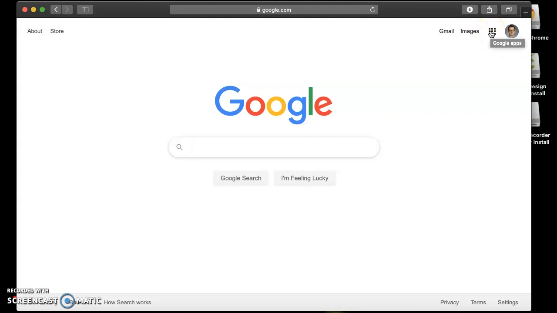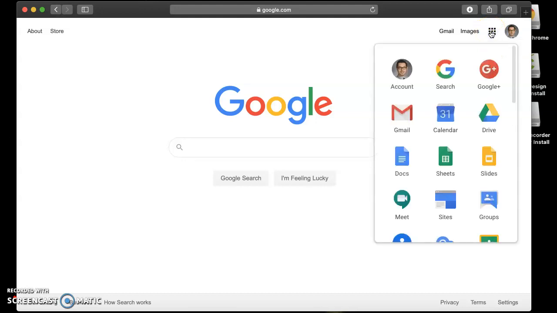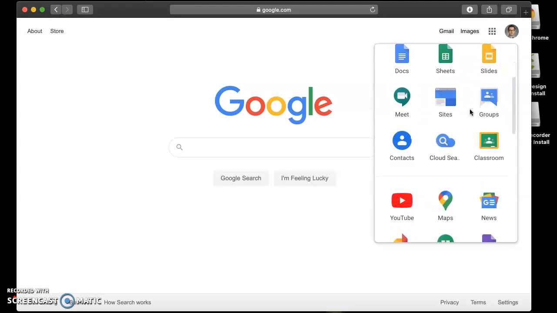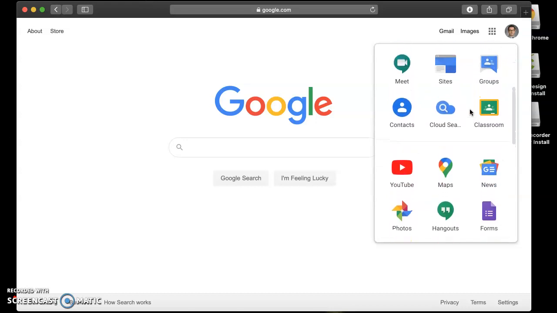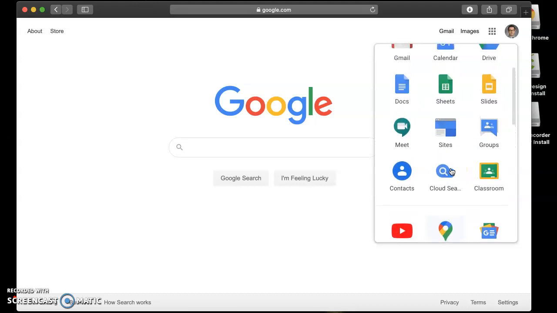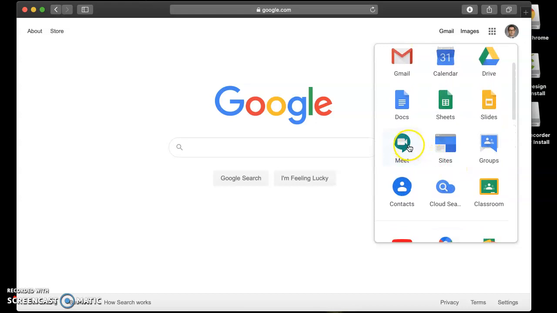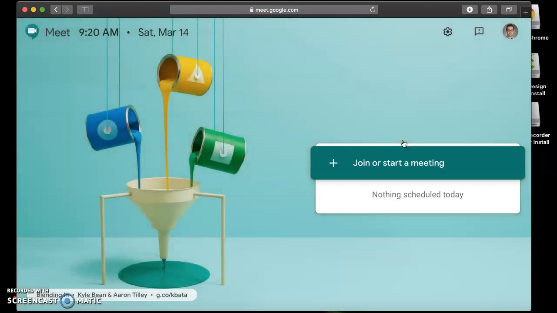So once you know that you are on your Westerville School account, you're just going to go to this Apps, Google Apps button right here, which a lot of you are very familiar with. Within the app functions, you may have to move around because there are going to be a lot in here. And like I said, there's Google Hangouts that a lot of you probably have seen before. So Google Meet is through Google Hangouts, and it's essentially the conference meeting app. If you see mine's right up here, it looks like it has that video camcorder and the speech button. So you're going to hit the Google Meet app.